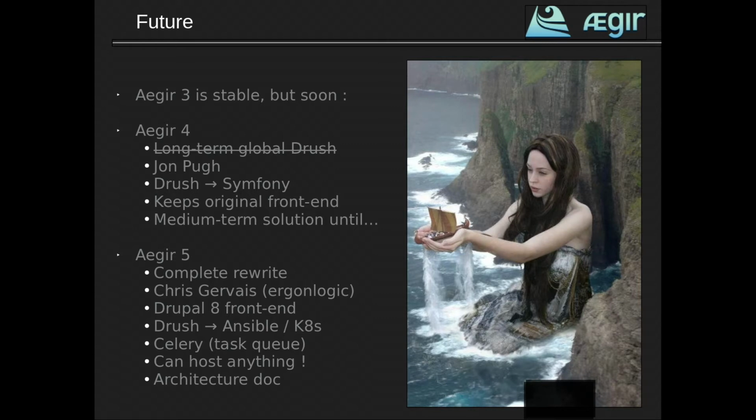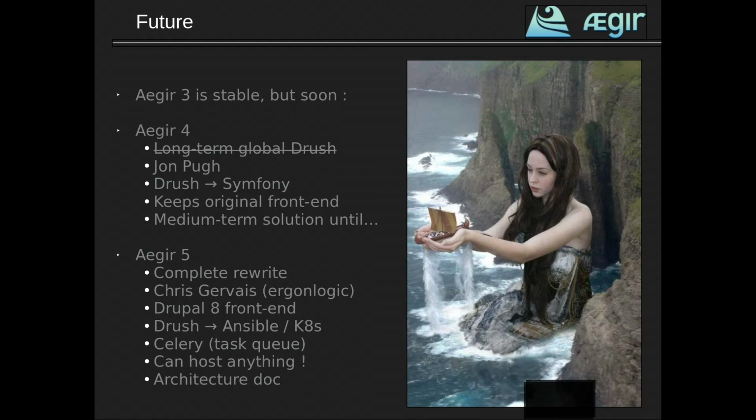It used to be you'd install Drush in one place and it would speak to all of your Drupal sites. That's no longer the case, especially with the move to Symfony in Drupal 8, because of the way autoloaders work and various technical issues along those lines. And so he's largely rewritten the back end in Symfony, currently keeping the front end more or less as is.